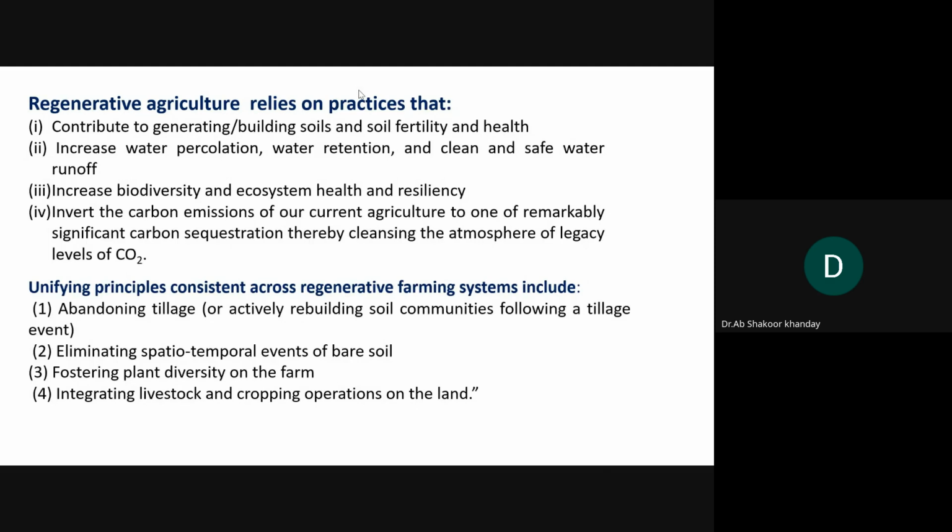When the soil structure is improved, the rate of water infiltration will increase, the water retention will increase, and when the organic carbon content will increase, the CEC, that means cation exchange capacity of the soil, will increase. And when the cation exchange capacity increases, the nutrient holding capacity of the soil will increase, and the nutrient supplying power of the soil will also increase. Not only this, the main nutrient source of the life of soil, that means the microorganisms, is the soil organic carbon. So any combination of crops and trees that enhances the soil organic carbon also enhances the soil microbial diversity, and as a result, soil health and soil fertility.